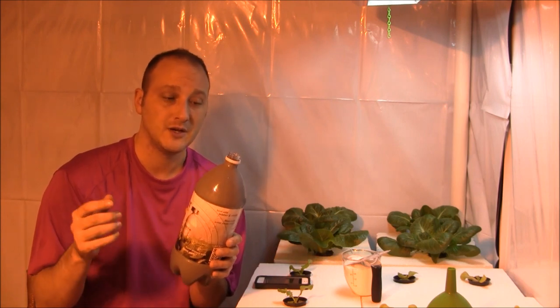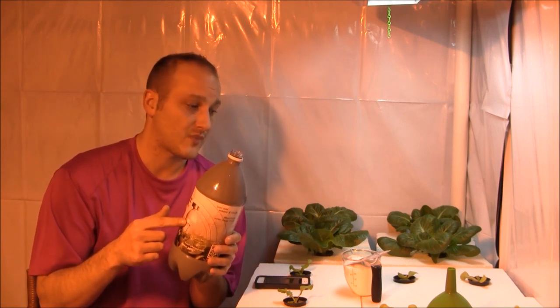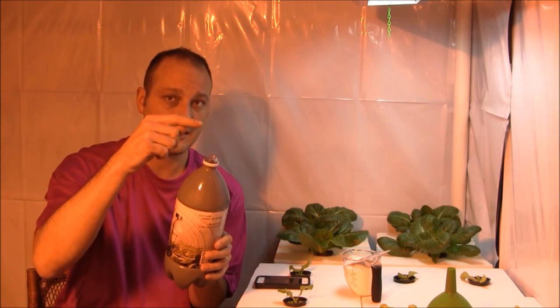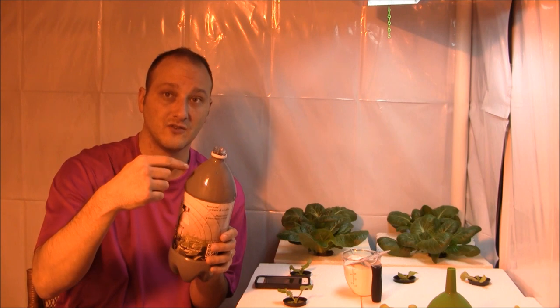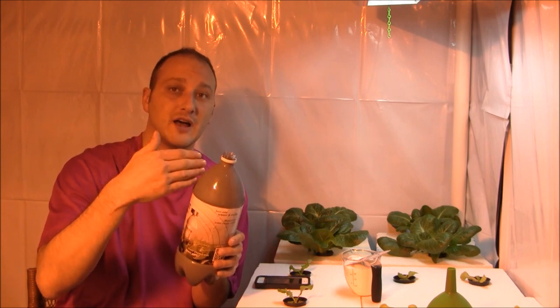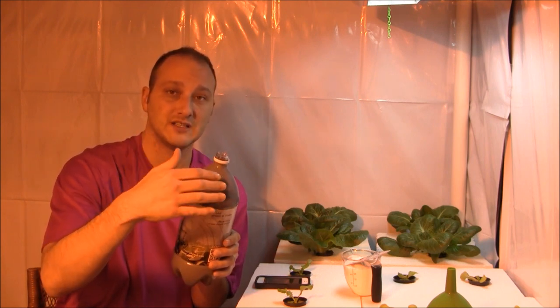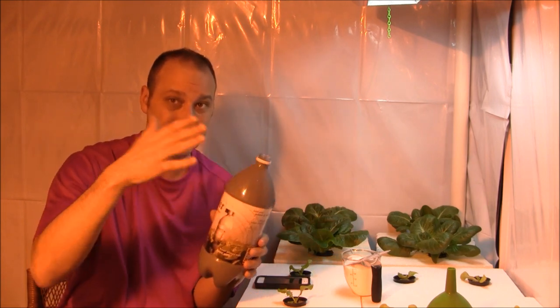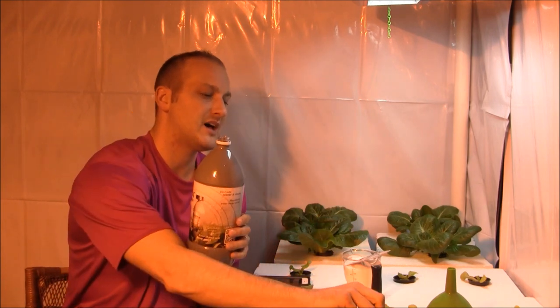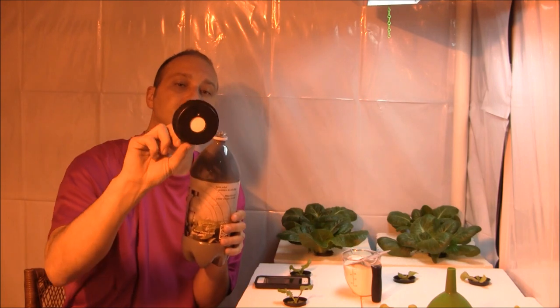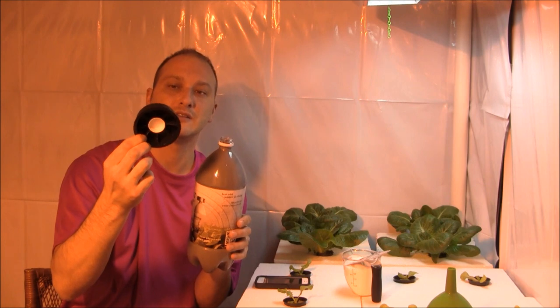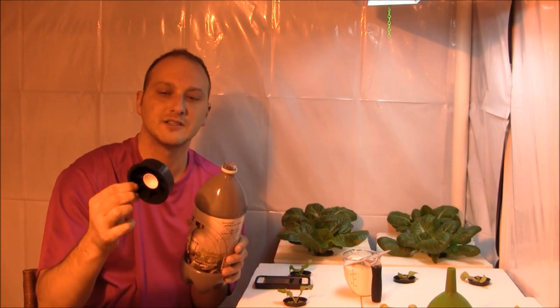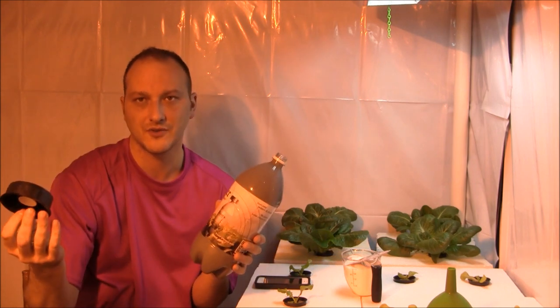What you're going to do is you're going to put sugar in the bottle. In a 2-liter bottle, you're going to have some type of venting so that when the yeast activates and starts consuming the sugar, and as a byproduct the CO2 comes off, it needs a way to vent out obviously to get into the atmosphere. And this bottle here has that same thing. It's got a fancy little lid on it, but what's inside this lid is a bottle cap. And it looks like they probably heated up a sewing needle or something and they put a little hole in the top. So that's how it disperses out.